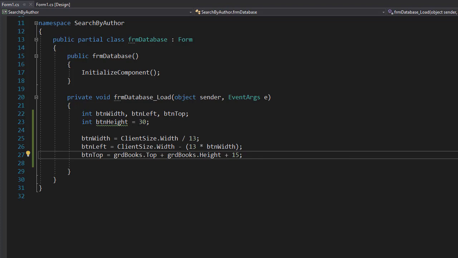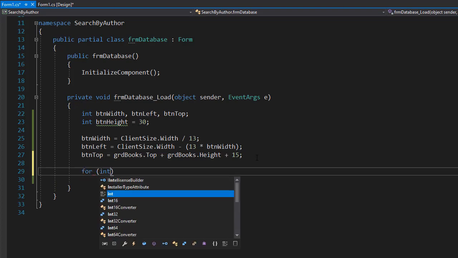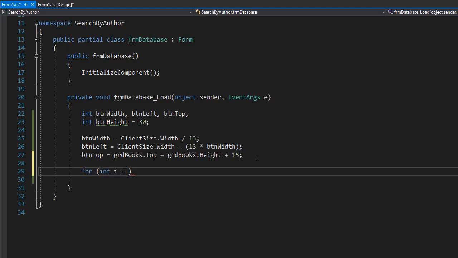So we'll be adding 26 buttons, 13 in each row, and obviously for that we will need a loop. And we can do a for loop, and we'll start from the index of 0, and we'll loop for 26 buttons. Even though there's going to be only 13 buttons in a row, total number of buttons will be 26. I++.